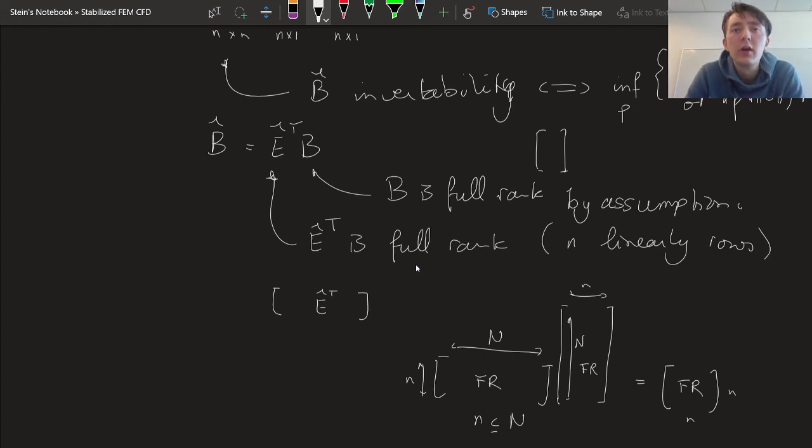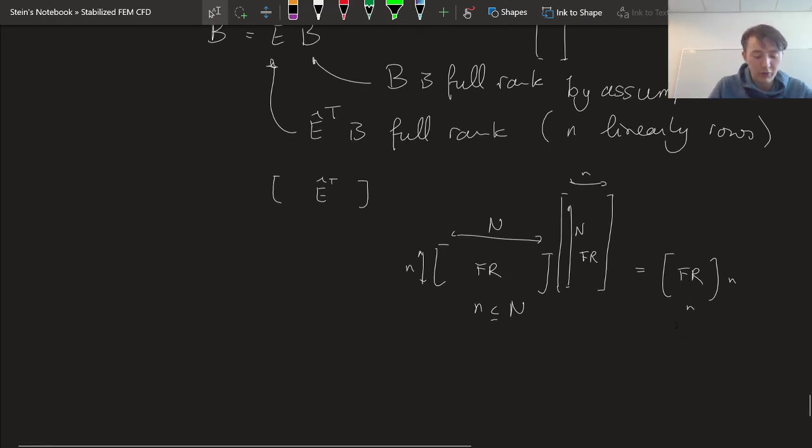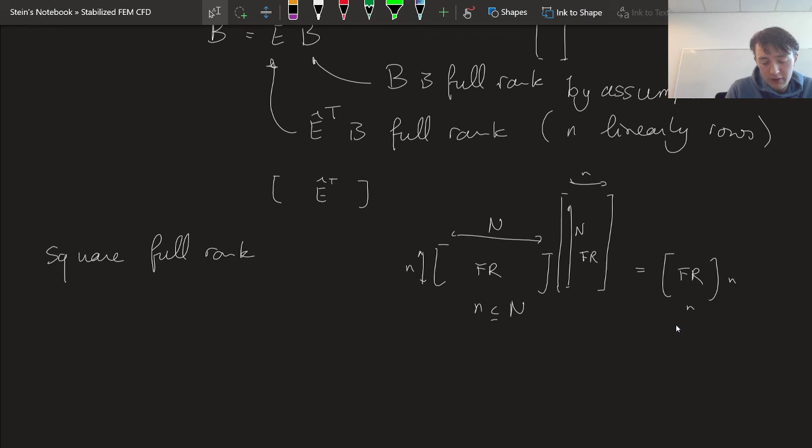We have a matrix with all the information it can contain, full rankness, multiplied by another matrix that contains all the information that it can contain, because it's full rank, and we're multiplying these over the smallest edge. Well, then the result's going to be a small matrix, which will also contain all the information it can contain, namely it is full rank. So now we have a square, full rank matrix. Those are the necessary and sufficient conditions for invertibility. So this is invertible.